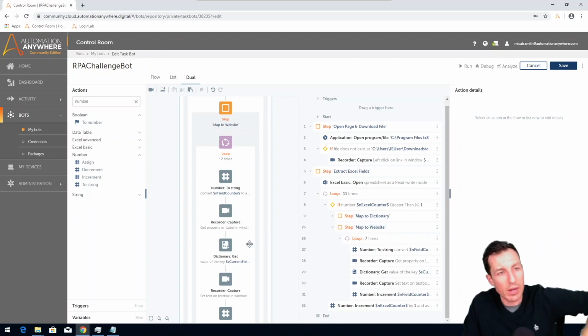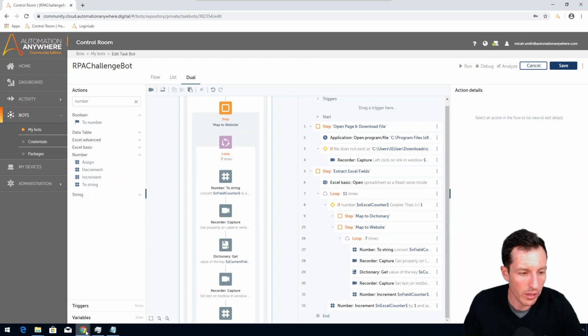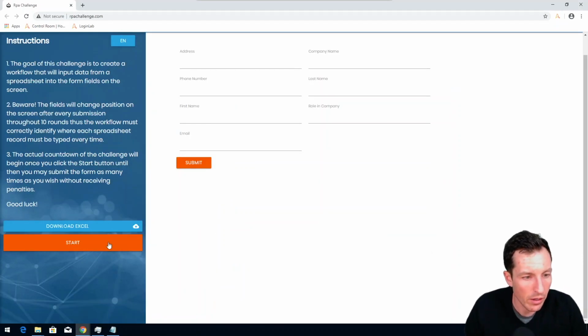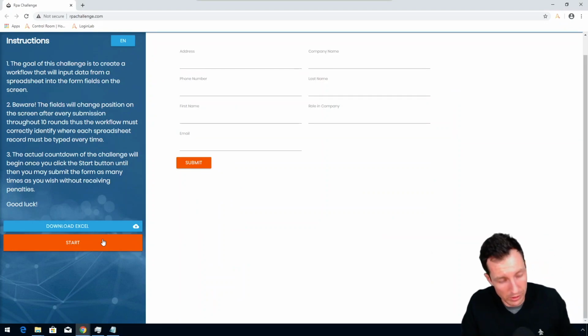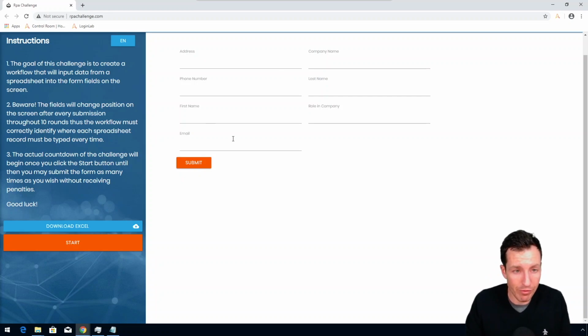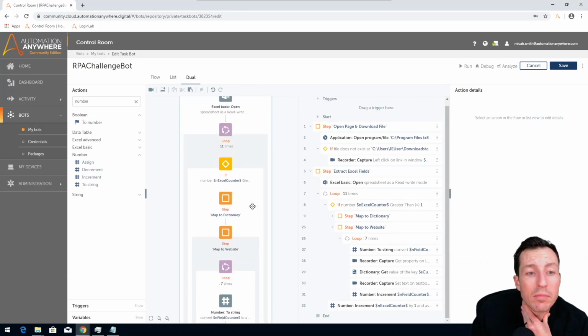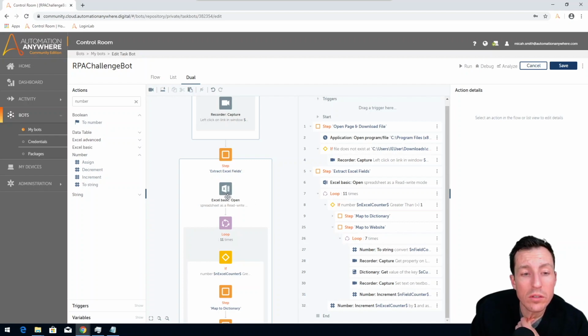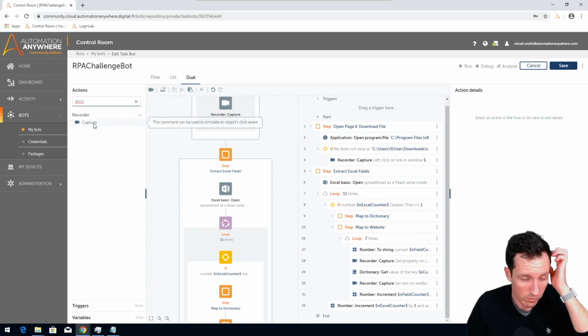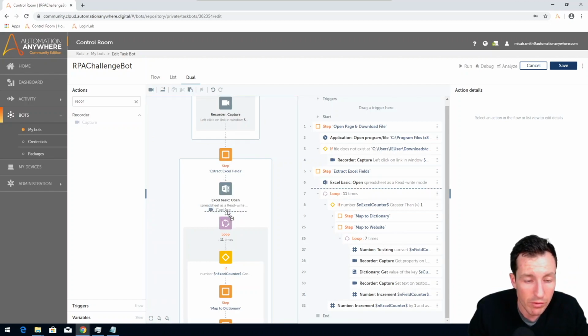There's one other thing that we're missing here. We don't have anything right now to click the buttons. So we're going to have to add 2 button clicks in here that we didn't add yet. One to click this start button to basically kick off the process and begin it. The next to hit the submit button, which only has to occur after we've filled out an entire record. So let's go back and figure out a good place to do that start button. We only want it to run once. Let's do it right after this Excel basic open. So let's do record. Do it right after this guy.